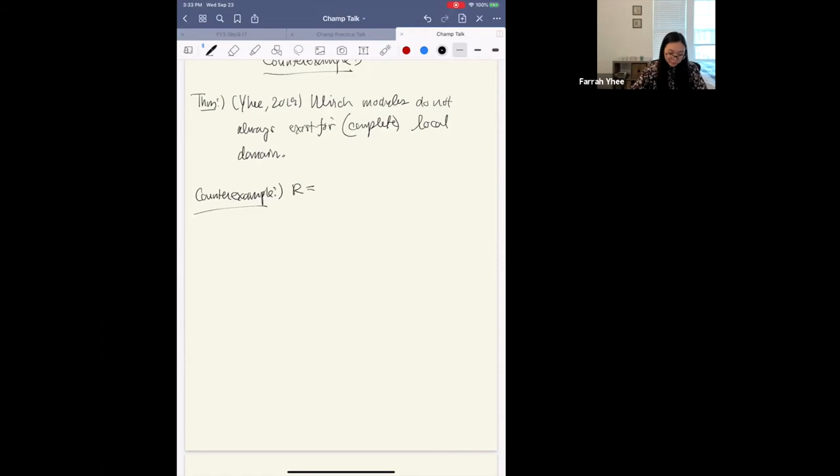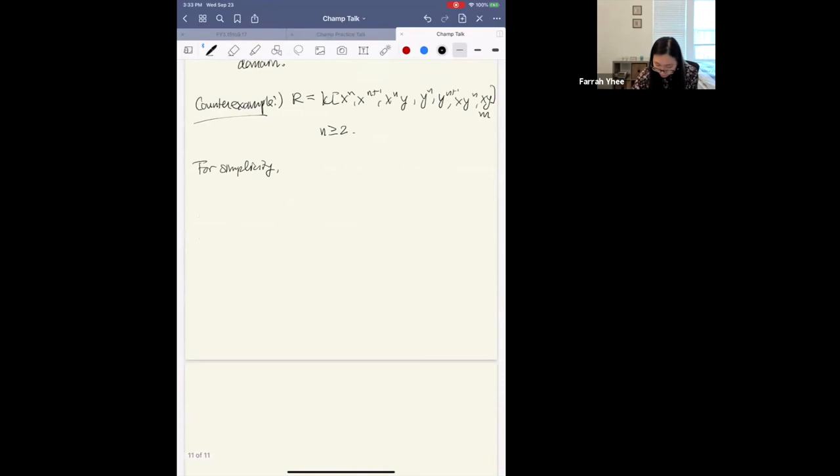All right, so what is this counterexample? Well, the counterexample is this monomial algebra. All right, let me count 1, 2, 3, 4, 5, 6, 7. Where m, I'm localizing it at the obvious maximal ideal, and n is greater than or equal to 2. Just for simplicity, again, the arguments for when n is greater than or equal to 3 are exactly the same. You have to do a slight modification for n equals 2, but essentially it's the same. So for simplicity, I'm going to stick with n equals 3. And I claim that this is a counterexample.